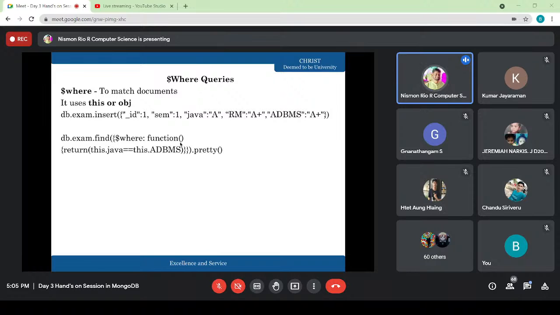Whenever it finds similar documents, it will fetch only that information from the database. So once again, the use of var queries: here the var queries are used to match with multiple documents. However, as a user we are not going to give a single document, we'll be giving multiple documents to fetch out.